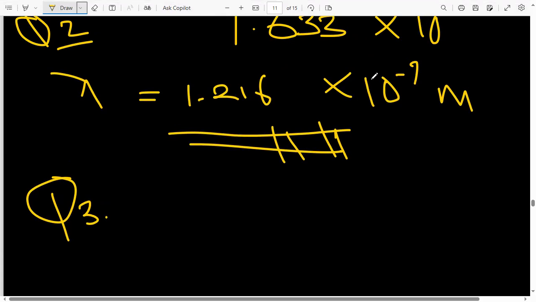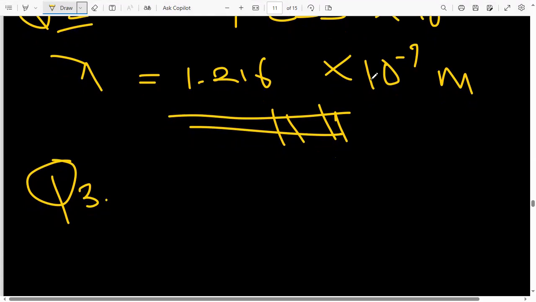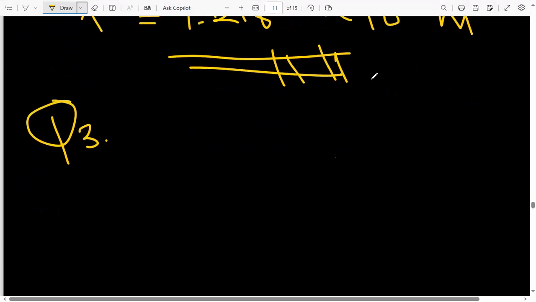So depending on the value of the wavelength that you have, it will tell you the type of what? Radiation. Let me give you the ranges. We have 7 electromagnetic waves: the radio waves, microwaves, infrared, visible light, ultraviolet, X-rays, and then the gamma rays. All these have different ranges for the wavelength.